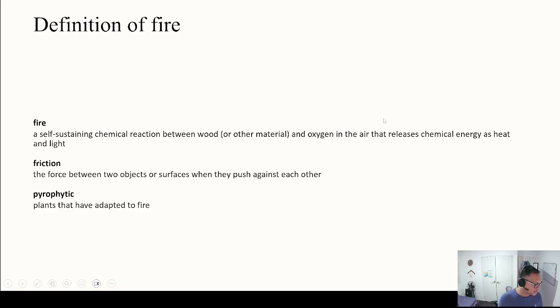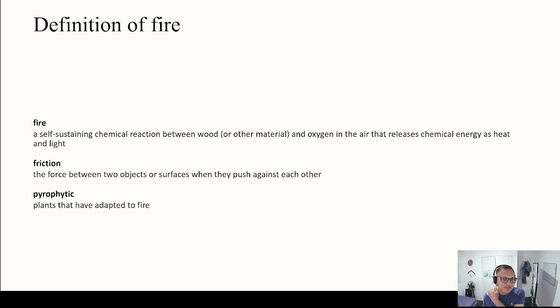All right. So first we'll see what a fire is. A fire is a chemical reaction, generally between two or more substances. One of them is wood, or the material which you want to burn. In today's lesson the primary material is wood, but otherwise it could be any other material. And oxygen is very much required. Without oxygen there is no fire. For example, to extinguish a fire we sometimes cover it up, which removes all the oxygen and the fire goes out. That's one way to put out a fire, because fire needs oxygen.